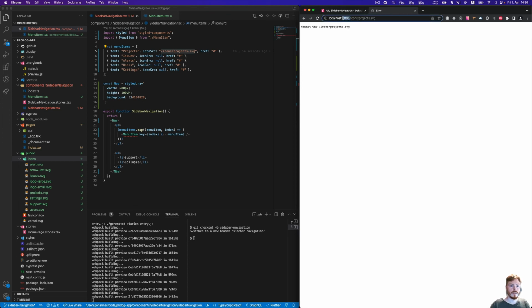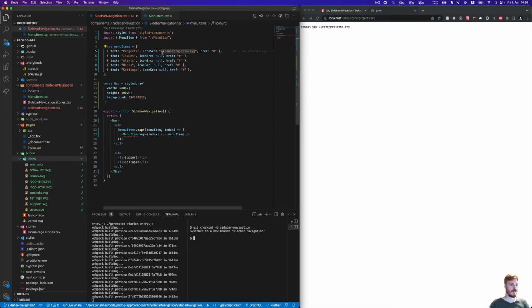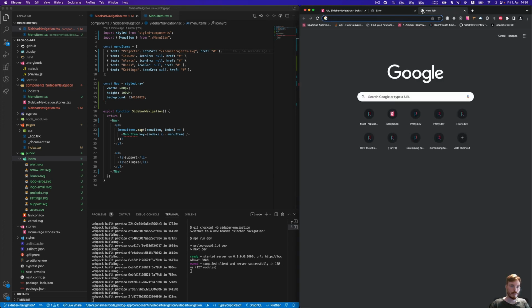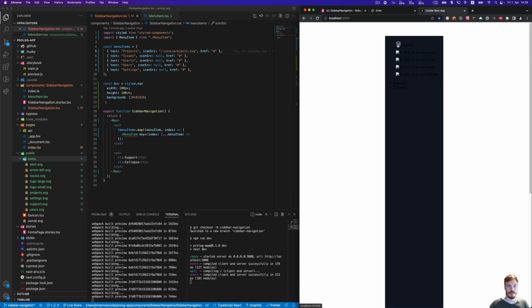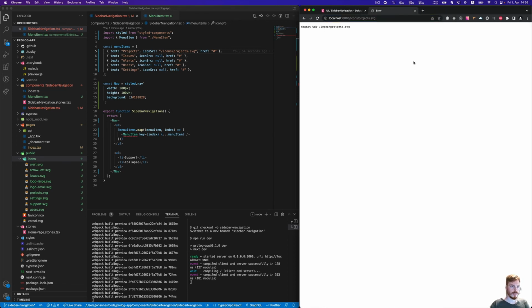Ah, yeah. Damn, this is of course, we would need to serve the files here in Storybook. So this would probably work if I run the next application. Let's see, yeah, so here it actually works, but not together with Storybook.